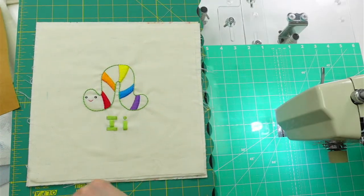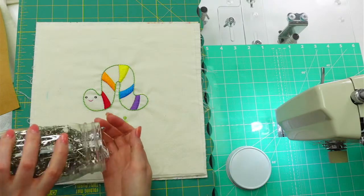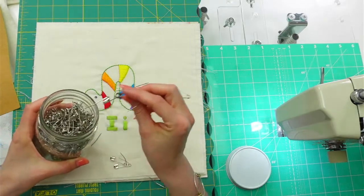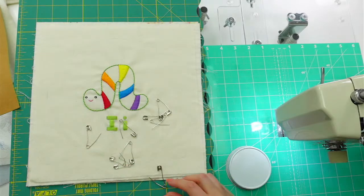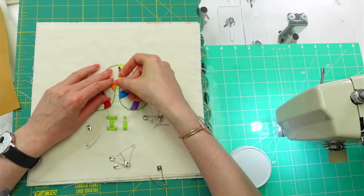I don't have a specific design, like scallops or circles or whatever. I don't have any specific design that I'm going to be using on the one that I'm doing. I think just straight lines would be pretty, or just going around and around the center shape. Those are a couple ideas.